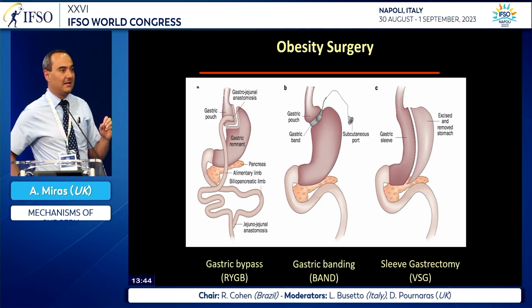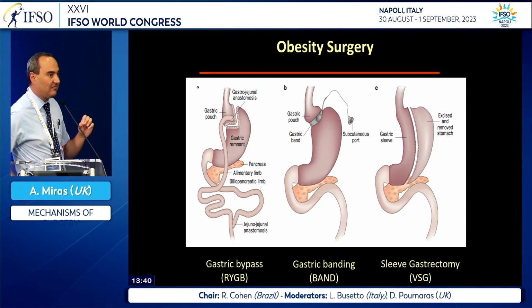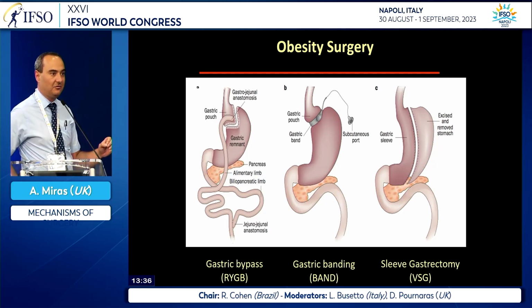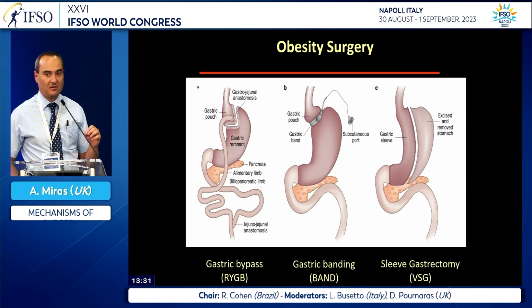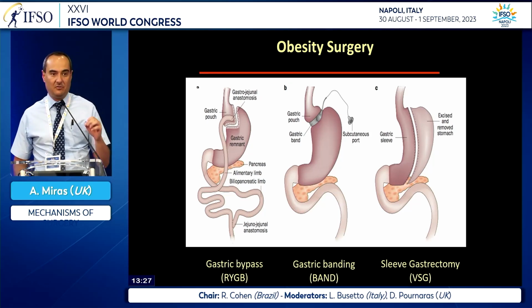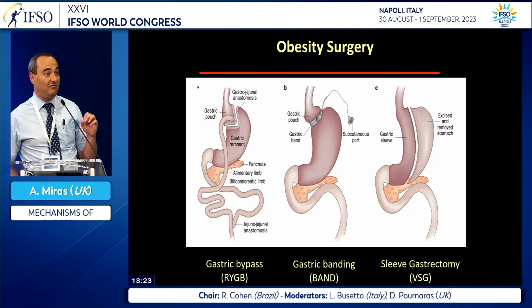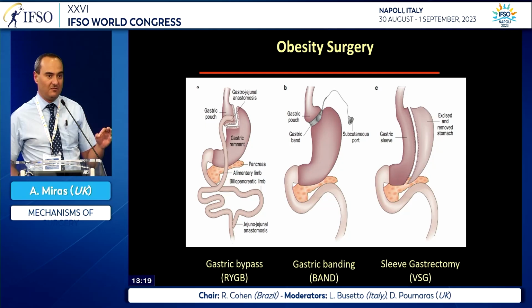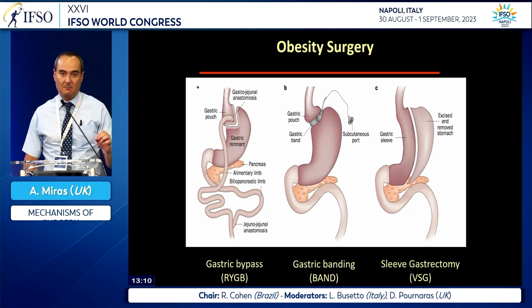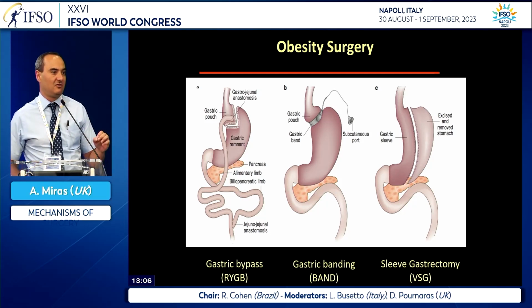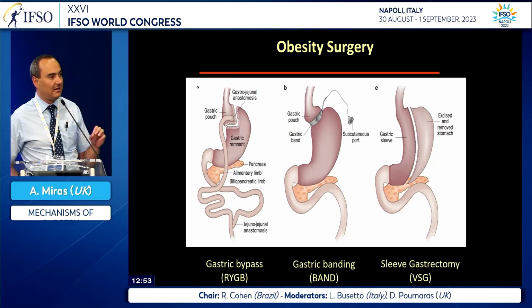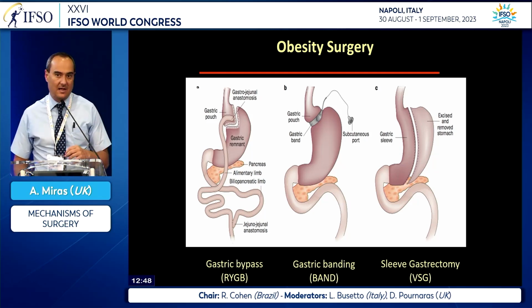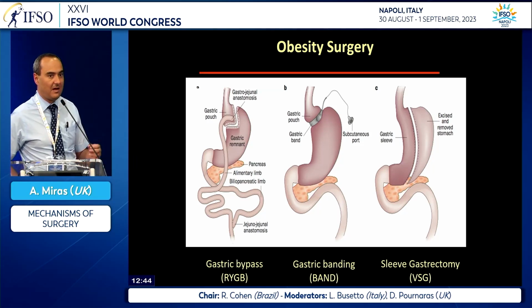So this is why I'm saying that it is extremely difficult to study the mechanisms of action of surgery on body weight regulation, because we do not have gold standard measurements when it comes to measuring food intake and, to a certain degree, energy expenditure. In fact, if you do a review of the mechanisms of action of surgery on humans and on animals, you would want to pull your hair out, because there are very significant differences between what the human literature shows and what the animal literature shows. So what I'll try and do today is summarize the key findings that I think we can believe, and give you also an assessment and understanding of the uncertainties. And there are many uncertainties, even after studying surgery for about 60 years or so.